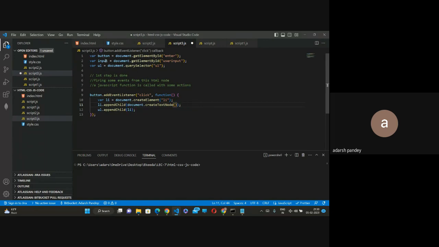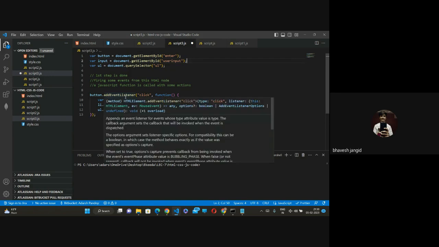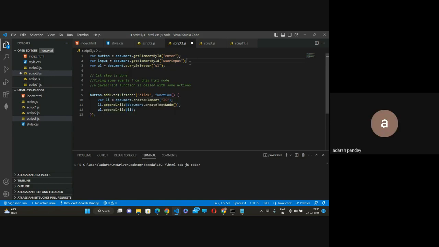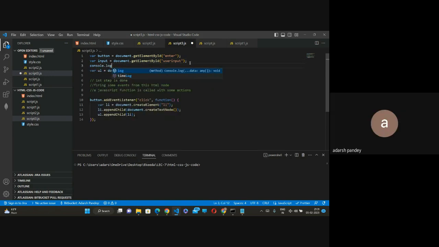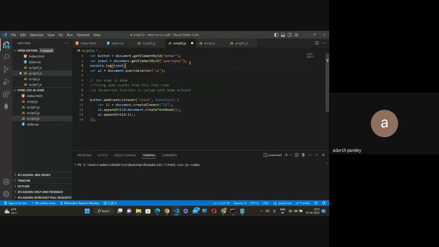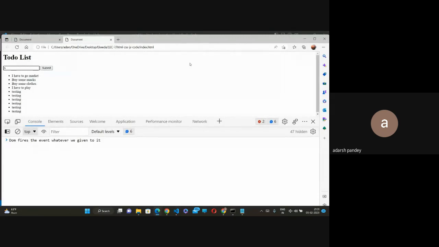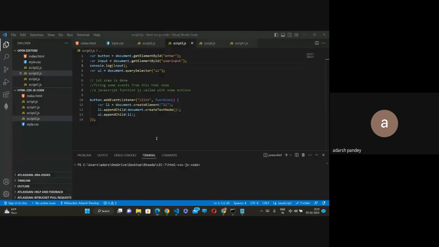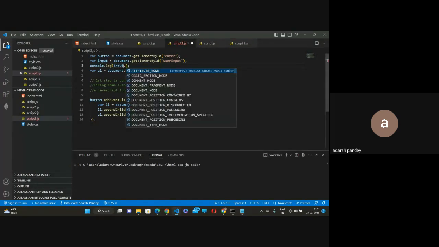We have this input, which selects what, a user input node. Is it okay now? Yes, sir. So now this input has, if you just use console.log and now input, when I just refresh the page, it returns something as HTML, but it has its own property, which is a value.